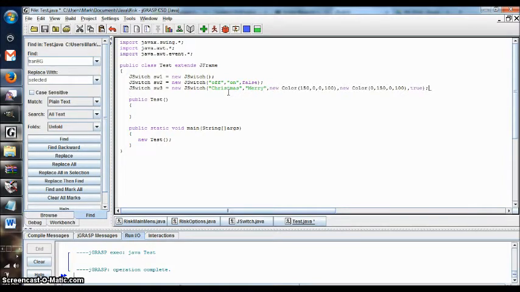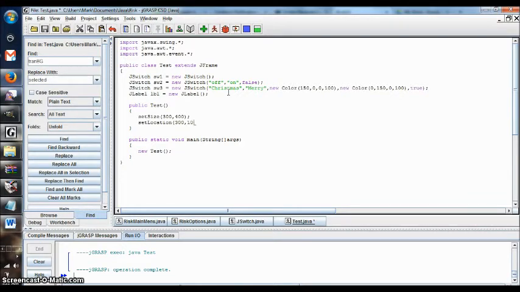Now we want a JLabel, switch, let's just say equals new JLabel. Pretty simple. Now we're going to set size 300, 400, set location 300, 0. I'm just going to add one. Let's make it a little bit off the screen, off the top.